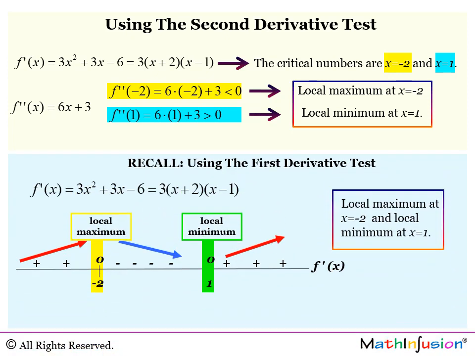I would like to recall that this was really easily done by the first derivative test, because when you analyze the increasing-decreasing situation by analyzing the first derivative, you already can observe where is the local maximum and where is the local minimum. So this is just another way, which is not the better way, because you have to do the first derivative analysis in any case.